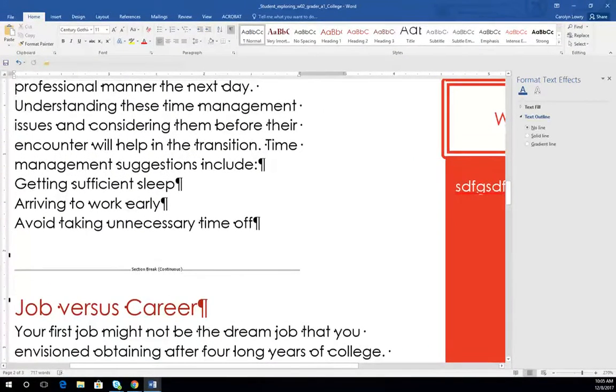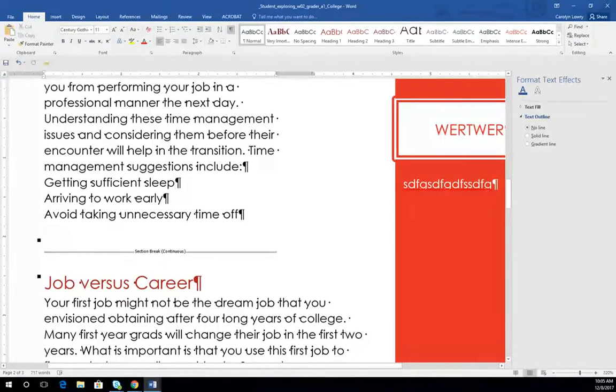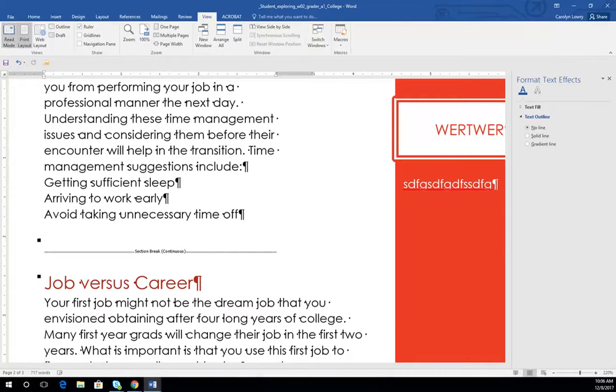I also have a plus sign down here and the minus sign so that I can change the zoom there. And then I have tabs down here for different layouts that I can change without going to view. So I can go to view and I can see read mode, web, outline, and draft, or print layout. And you have those also down here on the taskbar.